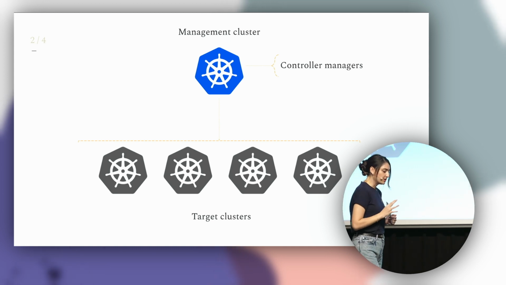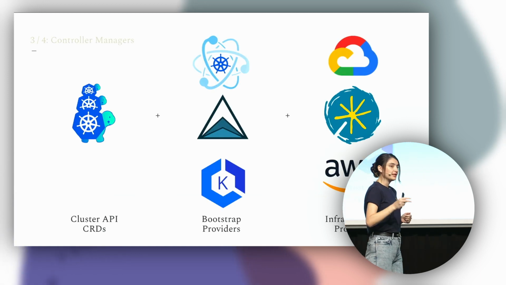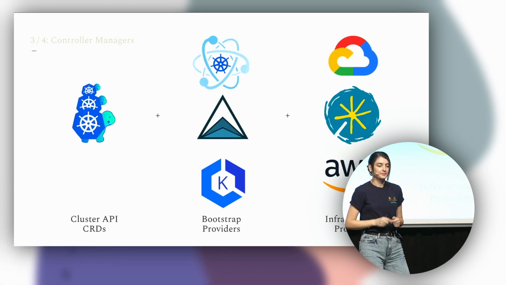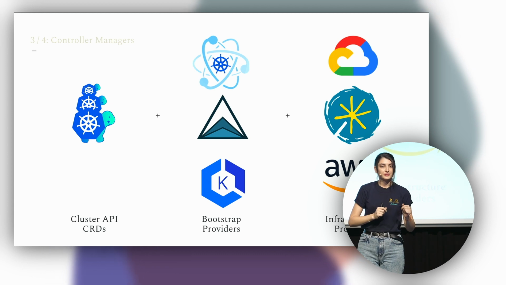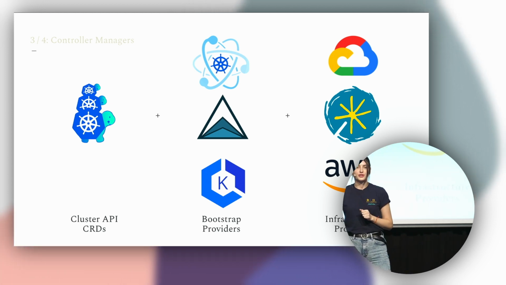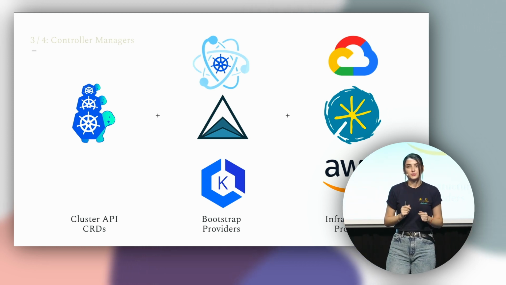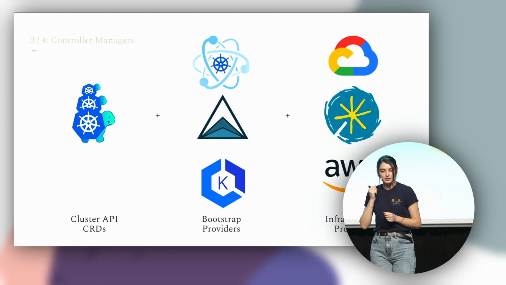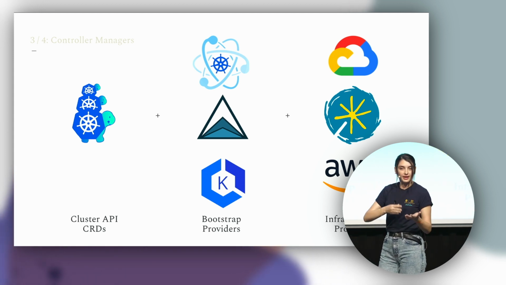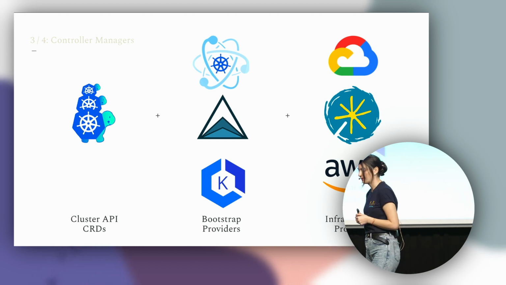Now, once we have our management cluster, we require the dependencies installed on top of it. And currently, there are 3 sets of dependencies that we need: the ClusterAPI CRDs, or custom resource definitions, the bootstrap provider, and the infrastructure provider. Now, ClusterAPI introduces 5 new custom resource definitions, and we will require a controller to ensure that we can create, reconcile, and delete these resources in a programmatic manner.